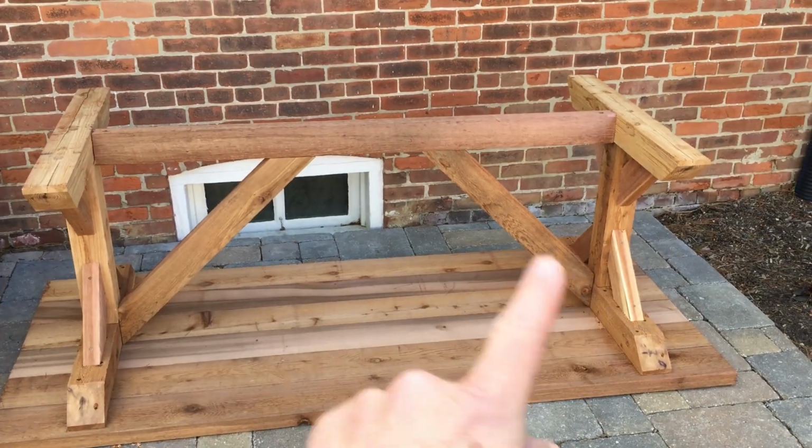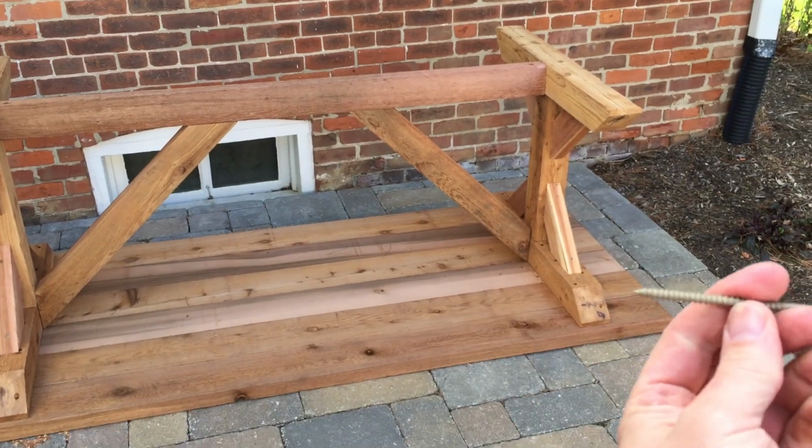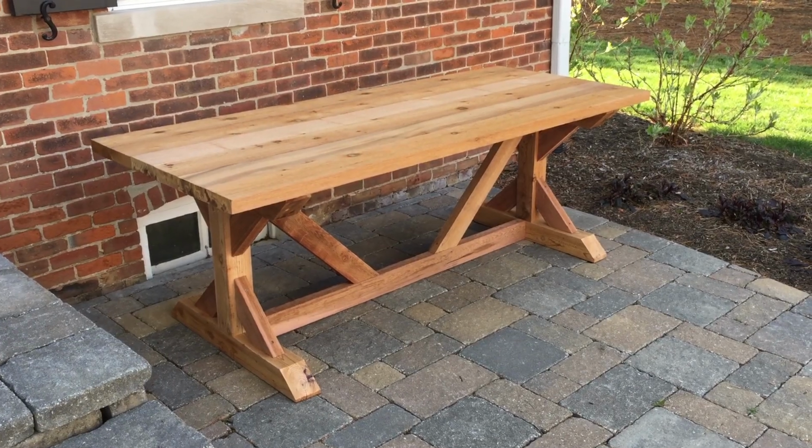Lastly, I installed these 2 angle braces, and they're about 34 inches long, and I put them in with screws there and there. And there it is, about 3 hours later, all done.